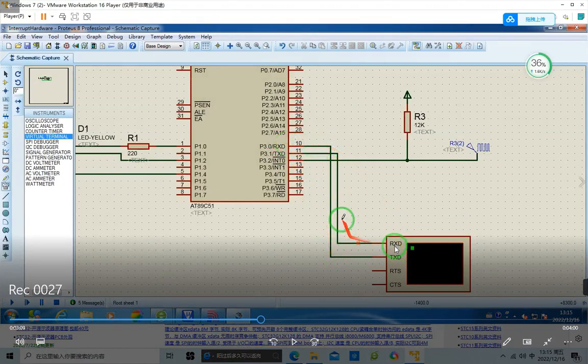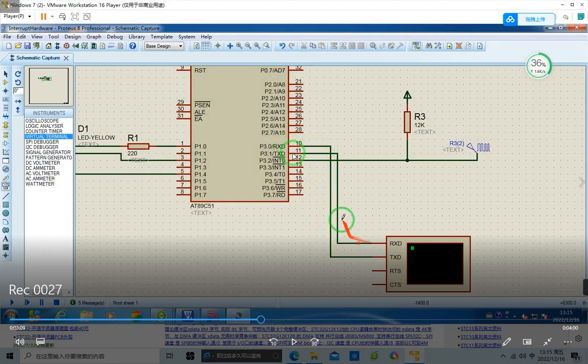So the virtual terminal send out strings, characters, data through this wire to RxD. RxD is received by processor.